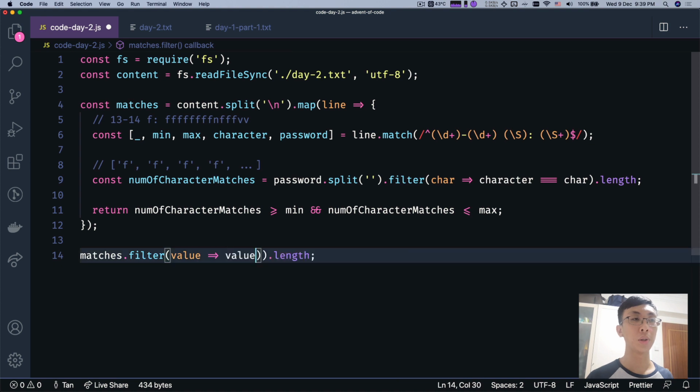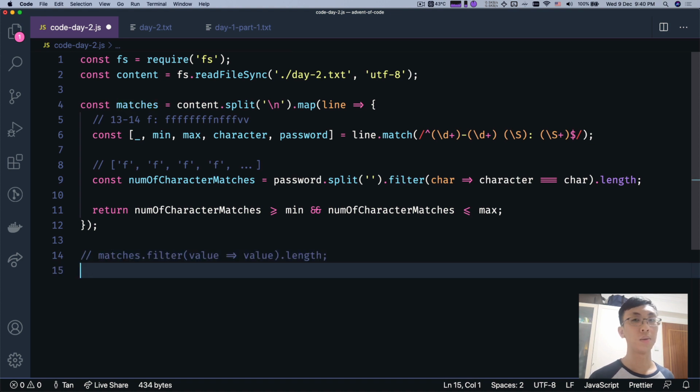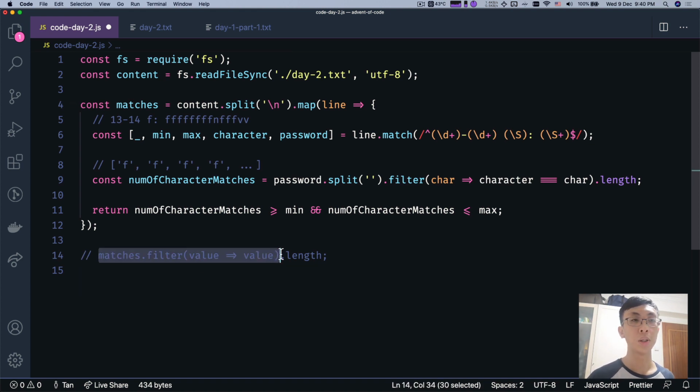Actually, I don't even need this because the array itself is already a list of booleans. You don't have to convert it. This works as well, and I think I'll just leave it there. Passing in the function itself is the same, passing the Boolean function instead. So this can give me the answer. This is option 1. The other option is slightly more efficient because this will create a new array, right?